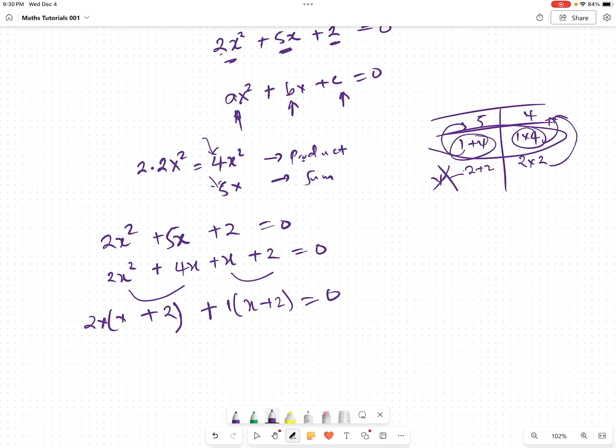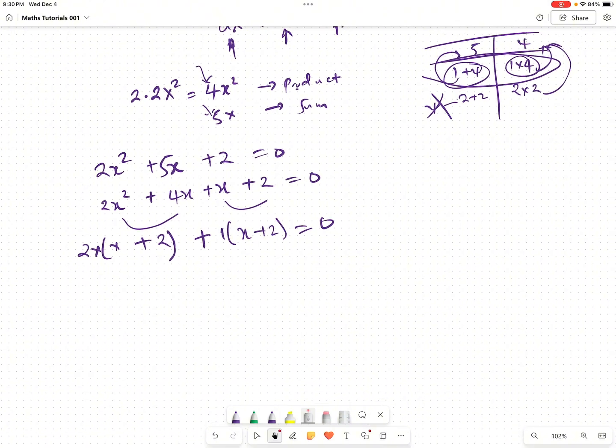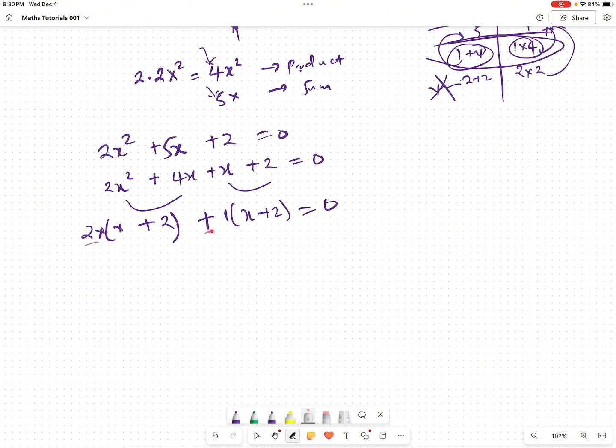Okay? Now, if you notice, what is in the parentheses is the same, and what is outside here is different. And so we want to collect what is outside and pick just one of what is in the parentheses. And so we'll have this as 2x plus 1, these are the terms that are outside the parentheses, and x plus 2, which is what is inside the parentheses, is equal to 0.